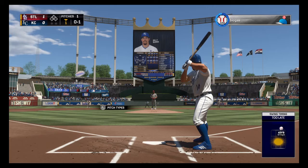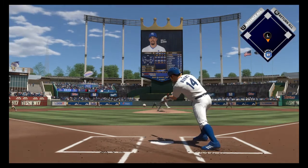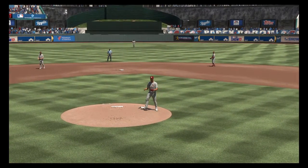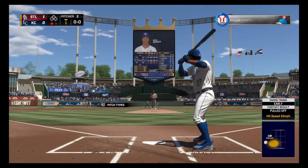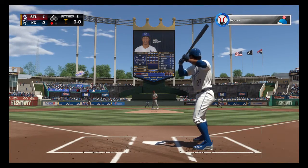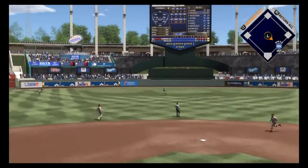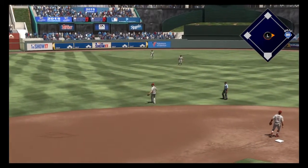Harold Reynolds, we take a look at this Cardinals ball club as they enter play here this afternoon. They come in looking to turn things around as they've dropped 2 straight. Well, Matt, the simple way to put it, they lost their last game. This is where baseball comes the best to me, where all the cliches come in. You got to have a short-term memory, and you really do. The game's over. You can't do anything about it. You got to come back today and play better and win. And that'll get down for a base hit.